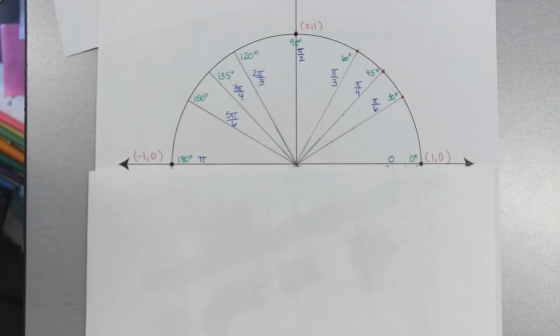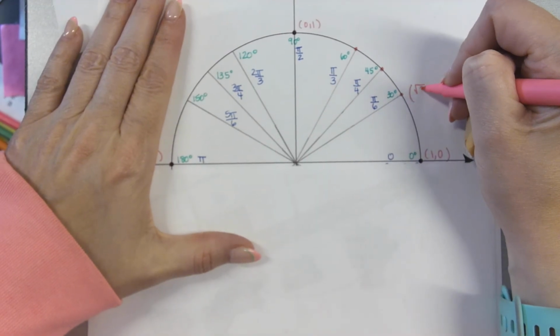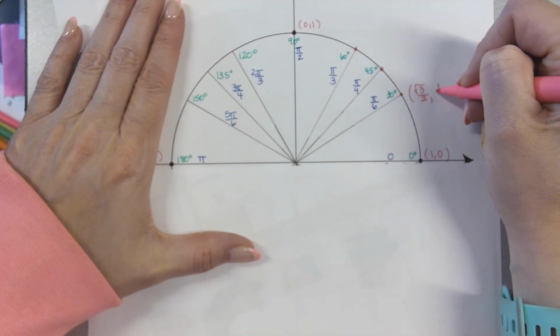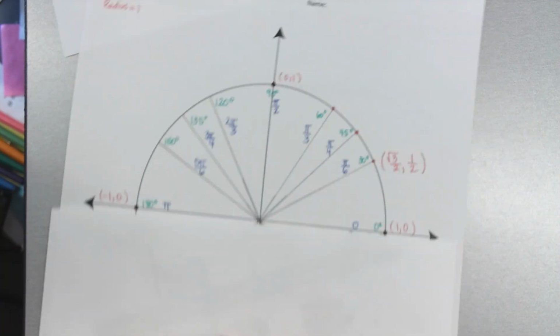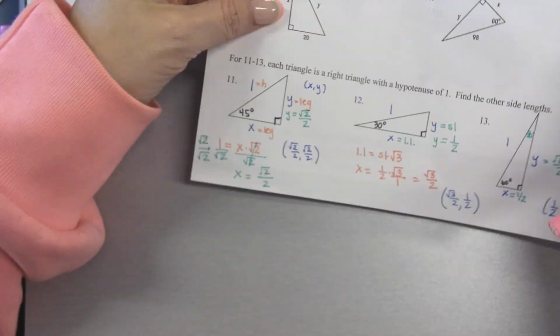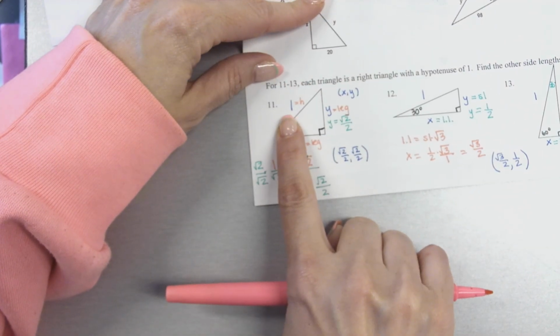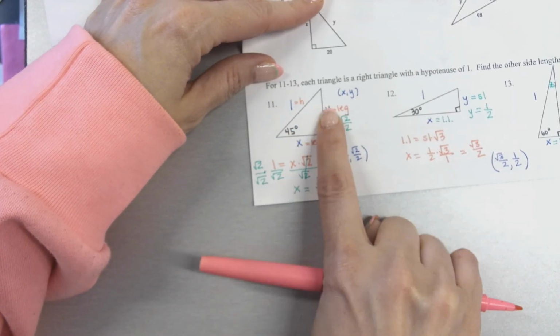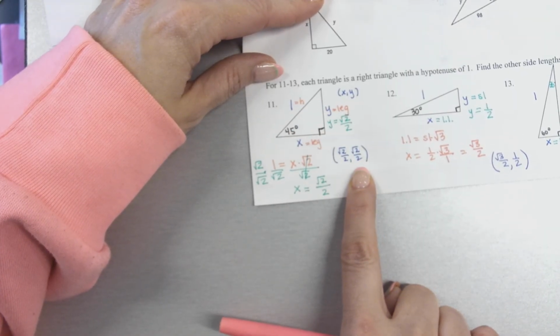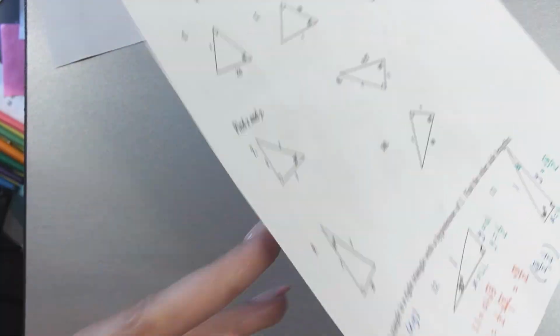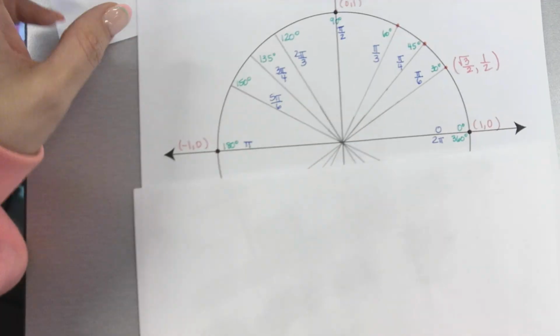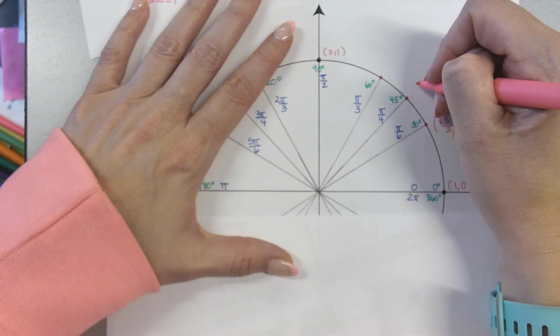Okay, which means our point at the 45 degrees is going to be what? Not everybody at once now. Yeah, let's look on our sheet. So if I have a 45 degree and the radius is 1, the x is root 2 over 2, the y is root 2 over 2. So again, you could solve that. That's exactly what we did earlier.